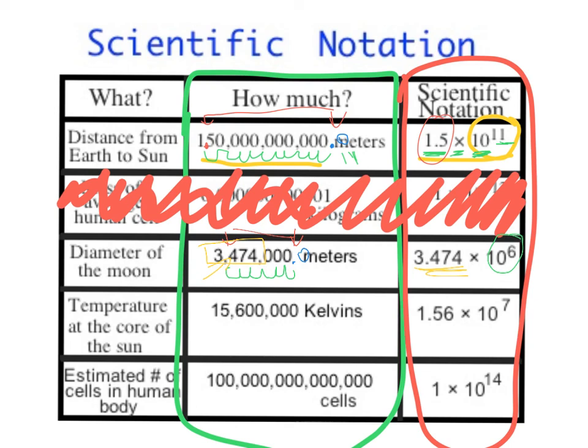Again, let's have a look. Two more to go. So we're looking for 7 decimal places. We're looking for 1.56, which is this number here. We're going to have our decimal place here, and it's going to be moved from here. So 1, 2, 3, 4, 5, 6, 7. Sure enough, we have 7 decimal places, and that's exactly what it says here.